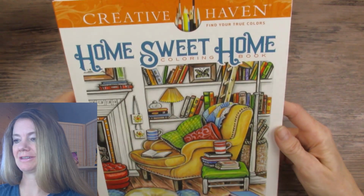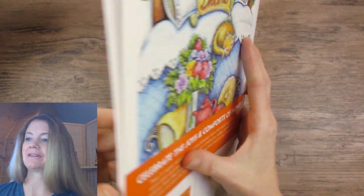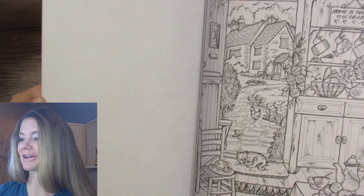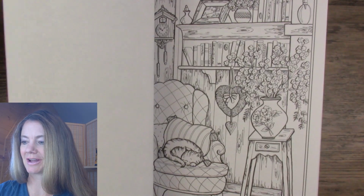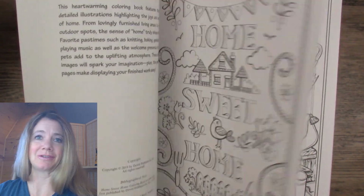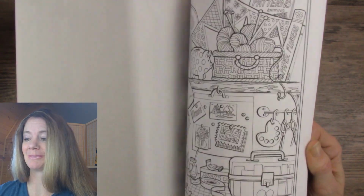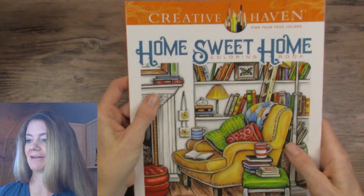Let's do this one next. Okay, so this is just the Creative Haven Home Sweet Home coloring book, and these are really fun. I didn't buy this for me, but I really love the idea. If you are going to color, a home scene is actually, I think, really fun. So I actually got this for my grandma. She actually uses all of her coloring books. I have stacks of them that I get to maybe once or twice a year, and she uses them and completes them. It's amazing and it's awesome. So got that for her.